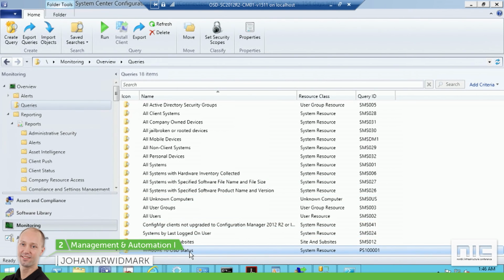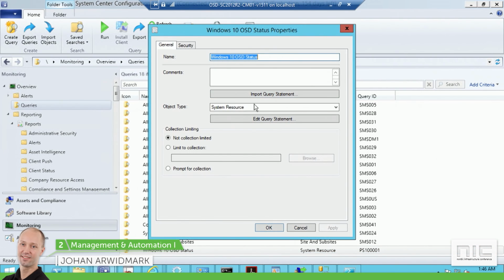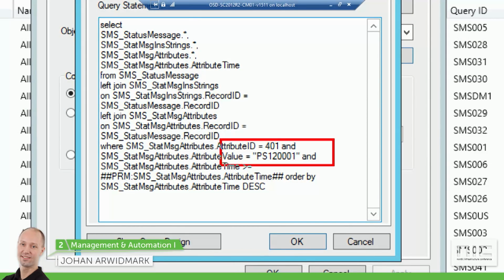Here is a query for OS deployment status for Windows 10 sequences, where I simply added in a select statement with filters on a specific deployment ID for my sequence. So I can run this and get information about that deployment too.